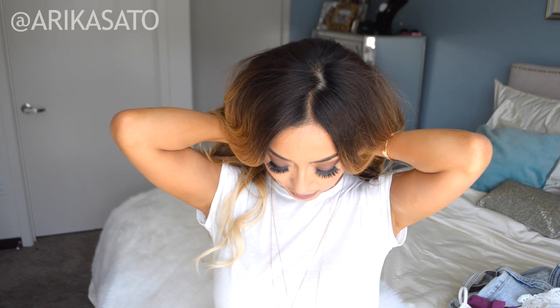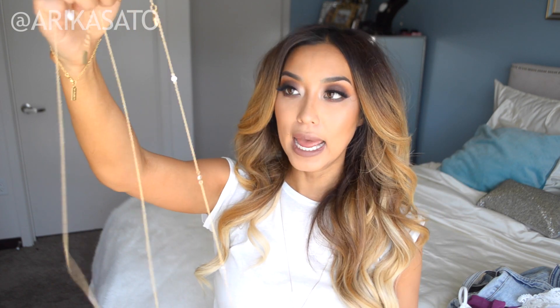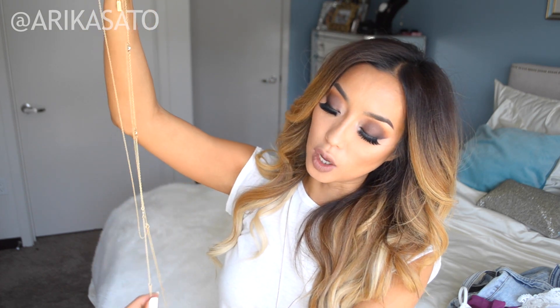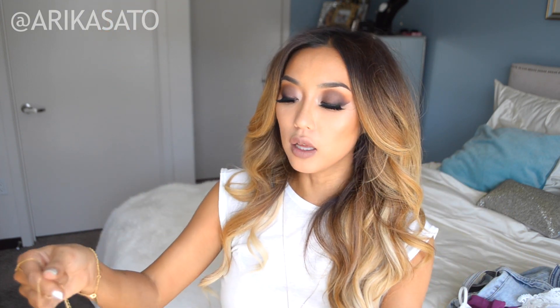The front is plain but the back is where all of the fun is. The front is just a plain gold crisscross chain and the back is where all the jewels line up. It goes all the way down the back and then it goes straight across in the back as well.